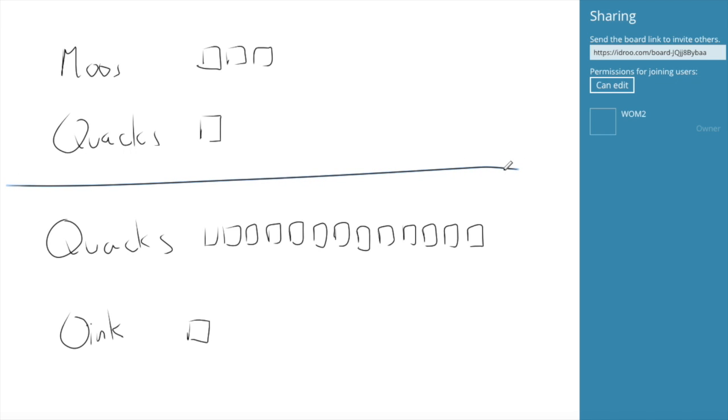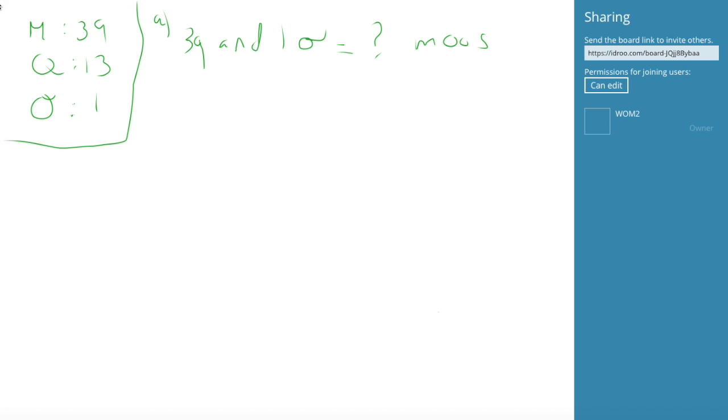So in order to be able to relate moos and oink, I need to make sure the two quacks here are equal, which means I need to multiply this by 13. This will give me 39 moos to 13 quacks, which is the same thing as 3 to 1, 13 quacks to 1 oink, which leads me to the fact that there are 39 moos for 1 oink. As you see, we want to keep the relationship we had determined at the beginning handy in the corner. 39 moos equals 13 quacks, which is equal to 1 oink.